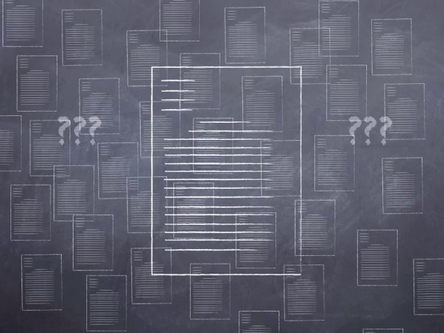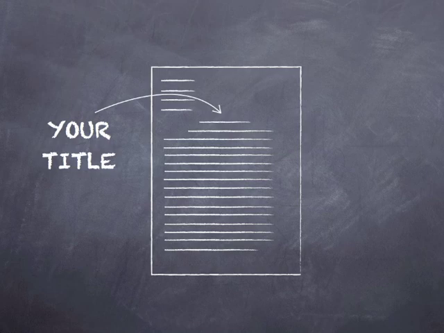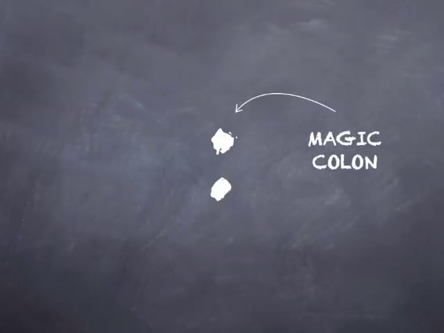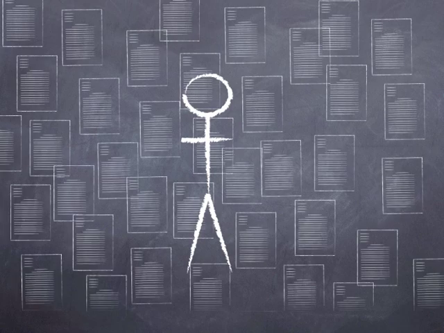So, how do you go about making your paper stand out among all the others? The first thing you'll need is a strong title, using something I like to call the magic colon. But before we get into that, let's think about your teacher and the deluge of papers that's on its way.